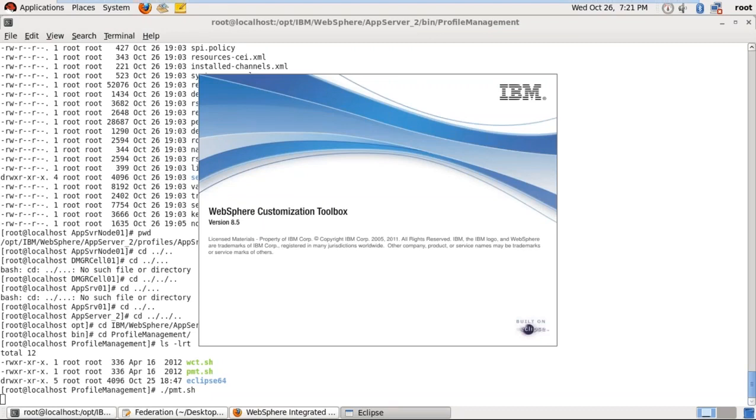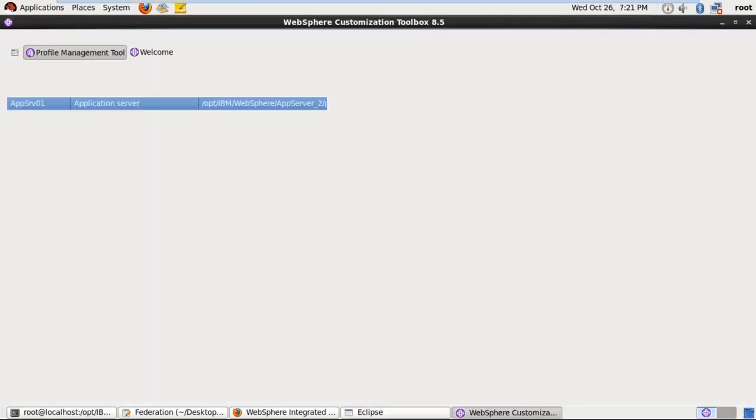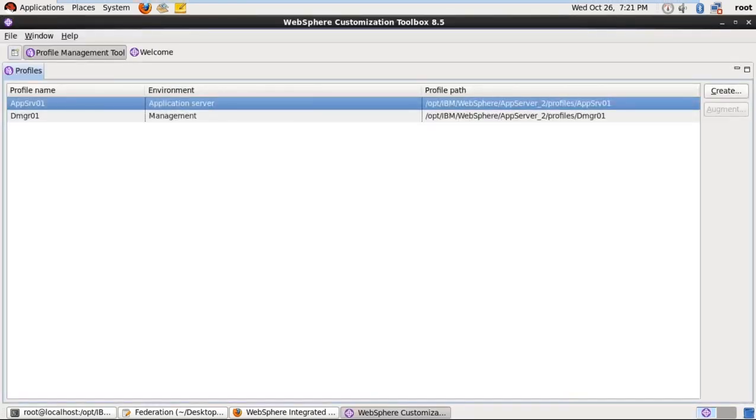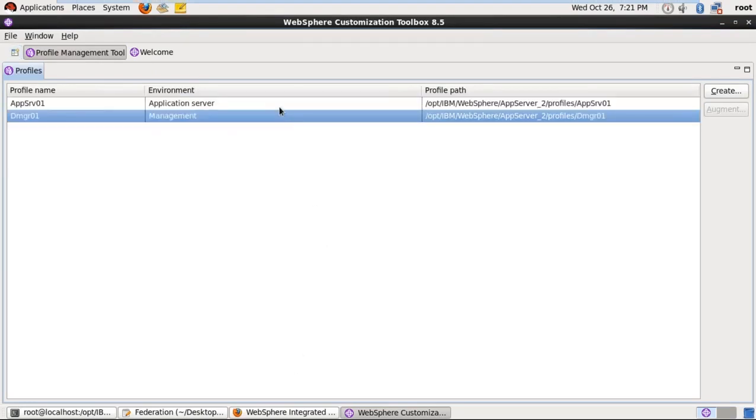So in this custom profile, we will not get any servers. Custom profile is empty of servers. Only the configuration files we will get. This custom profile is used for integration of web servers, IBM HTTP Server (IHS) integration, and we can create application servers in this custom profile, and we can integrate IBM HTTP servers, and we can integrate clusters. These are the advantages of a custom profile, because we can customize it to our own needs, so that's why we call it a custom profile.